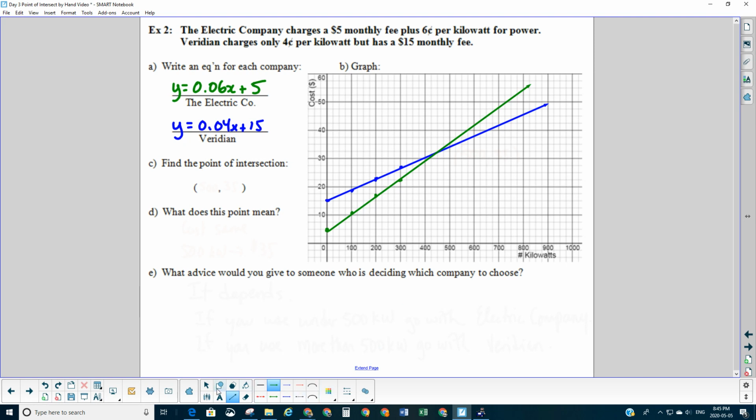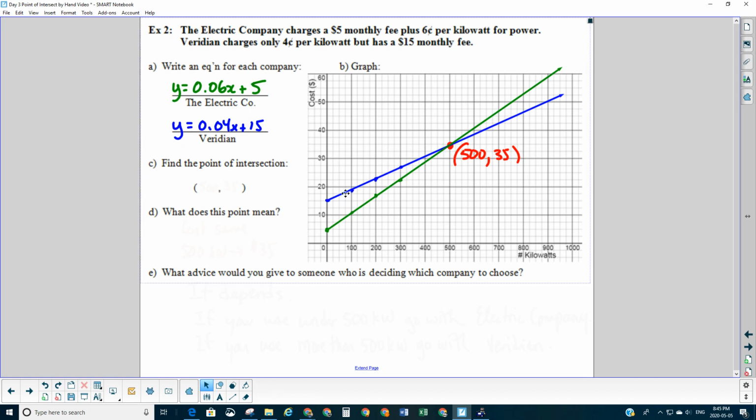Now, at this point, you can see one of the disadvantages of doing this. Excuse me. It's hard to read this number here, but if I had to predict, I would say the point of intersection is probably 450 and maybe, I don't know, $32. Let's see. I've got it here. Oh, wow. My graphs are really off. Gotta adjust that. Oh, I see what happened. The starting point is a little too high. And there we go. That's a better graph.